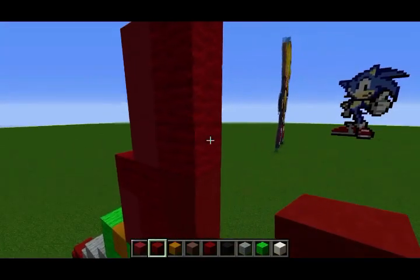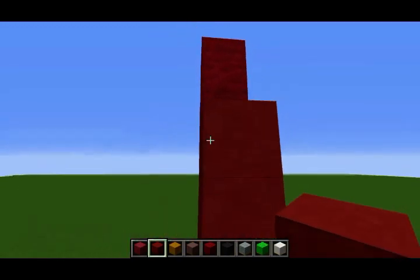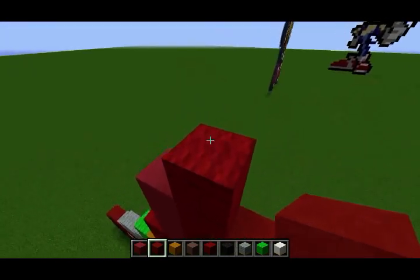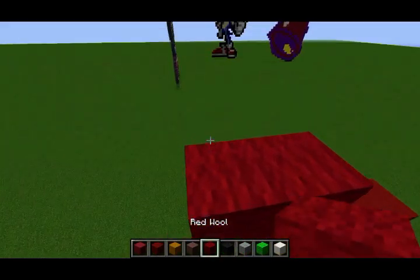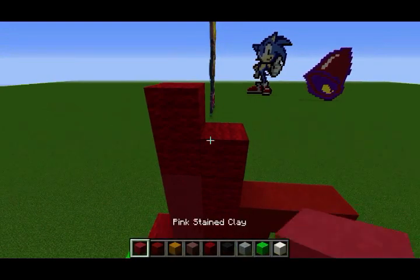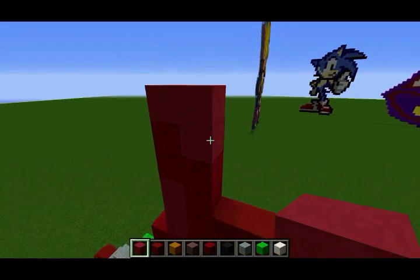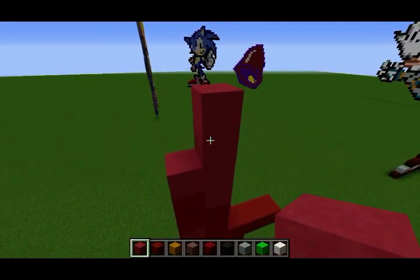Now what we want to do is, where we have this block right here, this red wool, go to the side one, then go up one, and then to the side two. And now where we have this block here, to the side, place one red wool and one on top. Now here we have to get out our pink stained clay. So do one upside down L with your pink stained clay, and then go on top by three. Just by two.